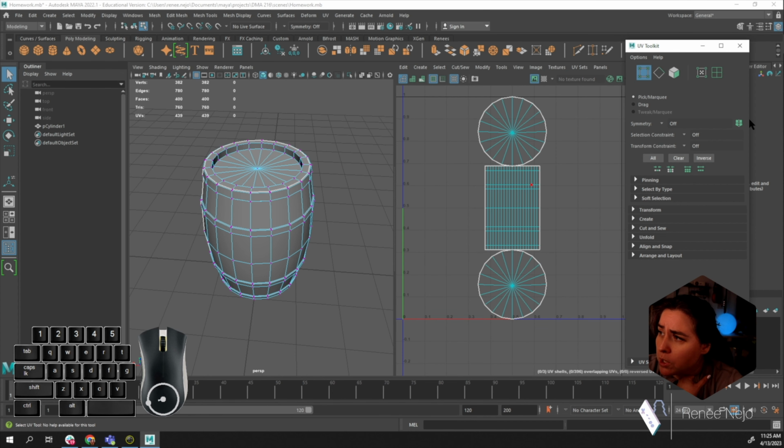Now you'll notice here too, in the UV toolkit, you can change your sub-selection type: verts, edges, and faces. It is very similar to the 3D editor with a few added, including the UV selection tool, which is also very helpful. Okay, so that was the vert. This is what an edge looks like. And this is what happens when you select faces.